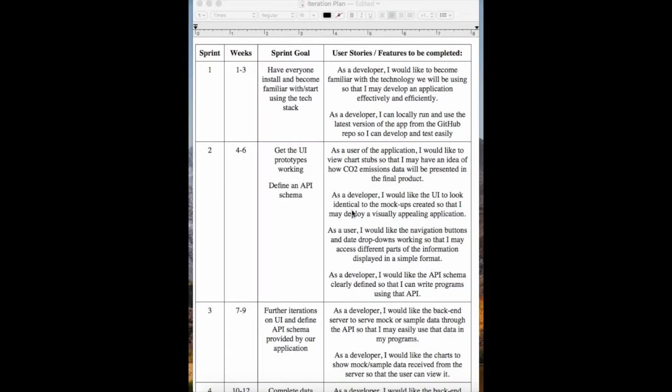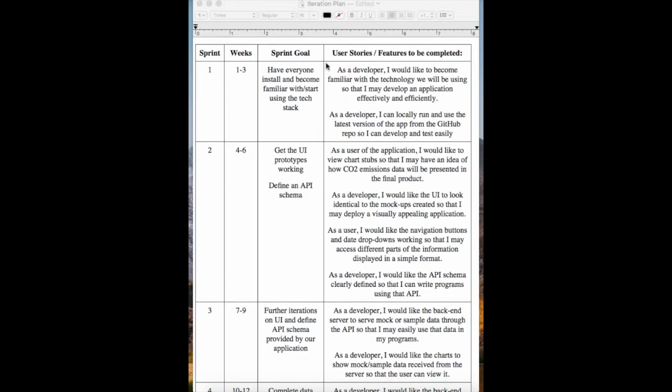Our team's mission is to educate the Georgia Tech community about its carbon emissions via flight. Today we will be discussing our original Sprint plan, followed by a demonstration of our current product. Here you can see our iteration plan. This document details each of the 5 3-week sprints of development for our project.